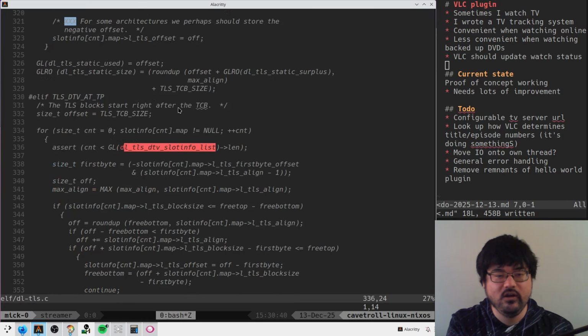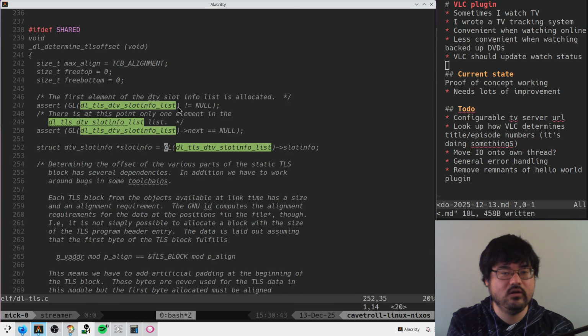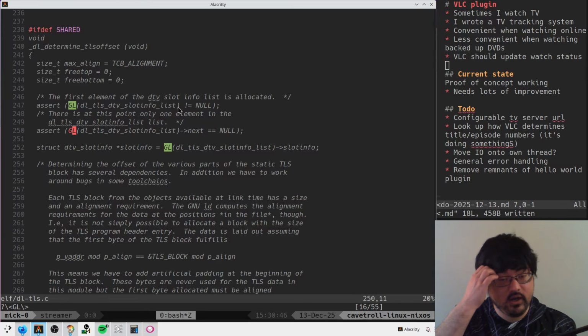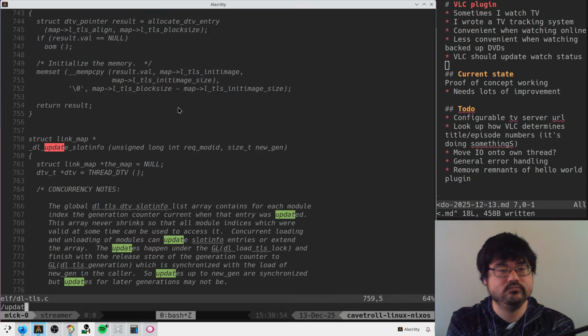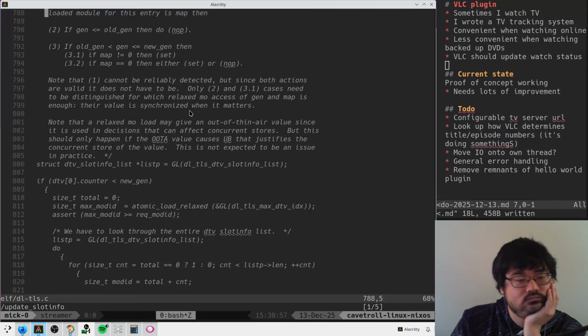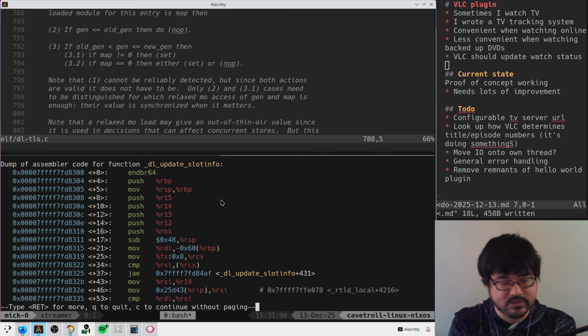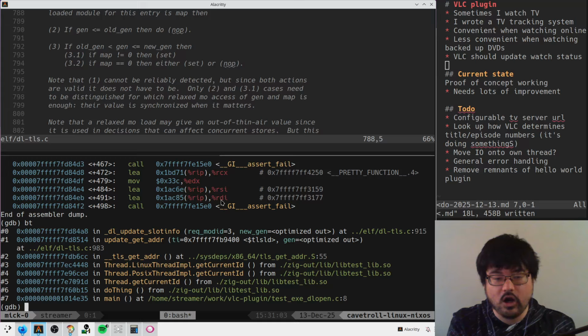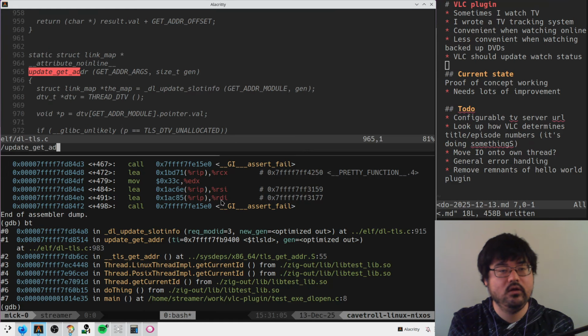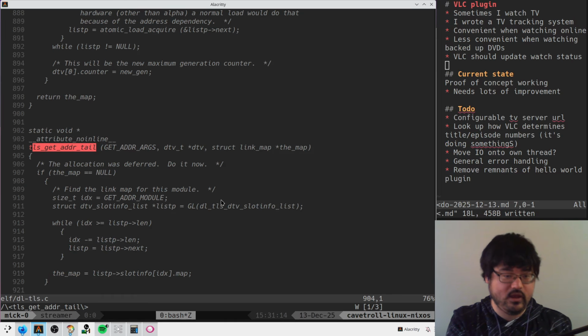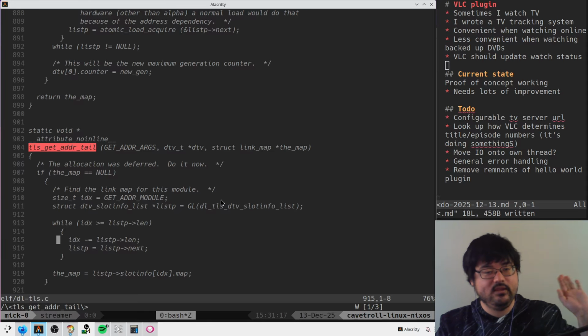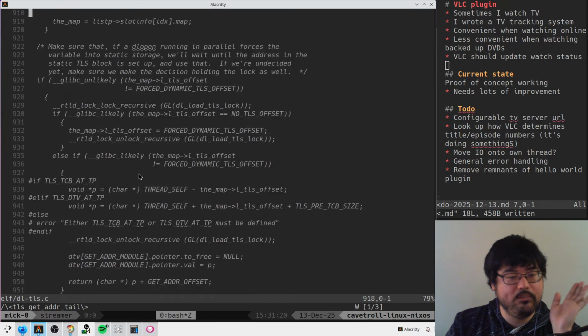Okay, so what is our backtrace saying right now? Our backtrace is saying that we're in update get attr, and then update get attr calls get attr tail at the end, right? So we're in get attr tail at 915 according to that, and then somehow we're about to return.